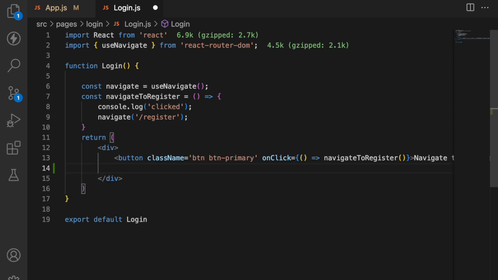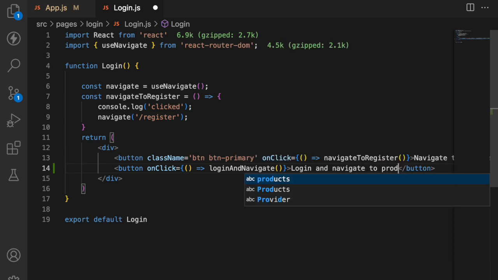What this button will do is call the login method. I'll use something like login and navigate to products. So something like this. I'm using login and navigate to products.